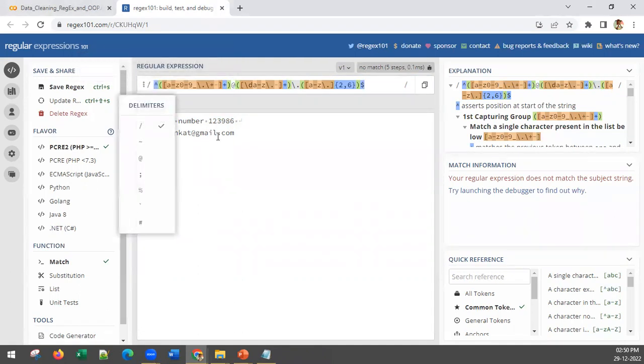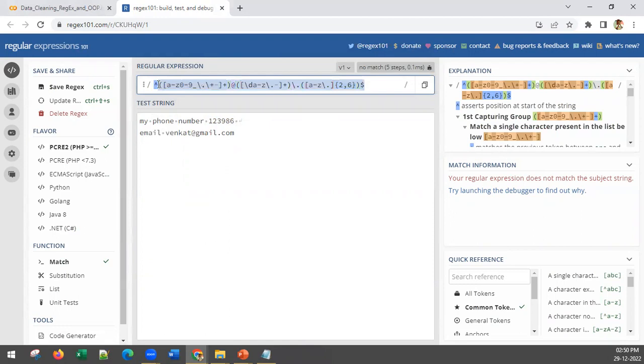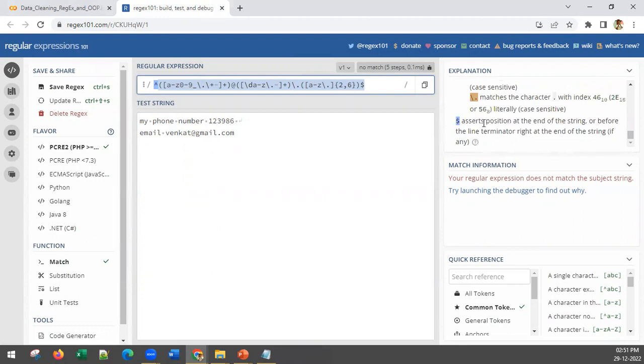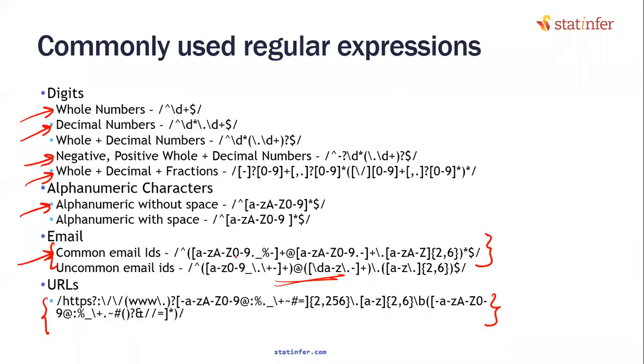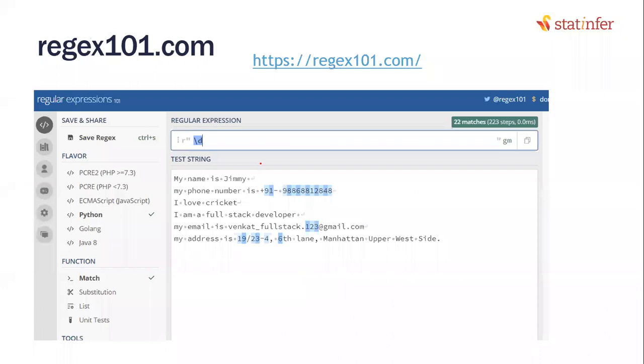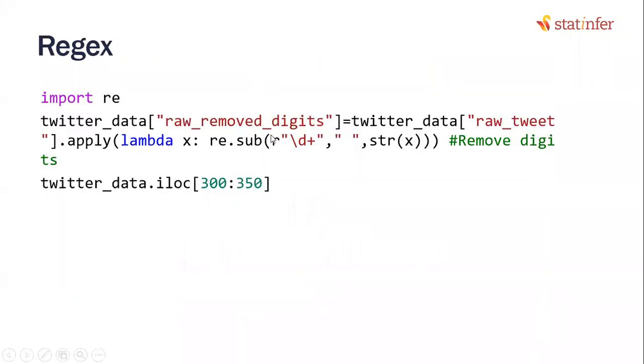Okay. These codes that you see here are particular codes that will identify these types of patterns, matches a character, everything has a meaning to it. So as of now, we will just use some of the ready-made regular expressions like this for doing our jobs. But in future, if you want to really learn a lot on regular expressions, you may want to spend a lot of time on this, understand these symbols, understand this syntax and everything. Okay. So let us do a simple example on regular expressions just to see how it works.